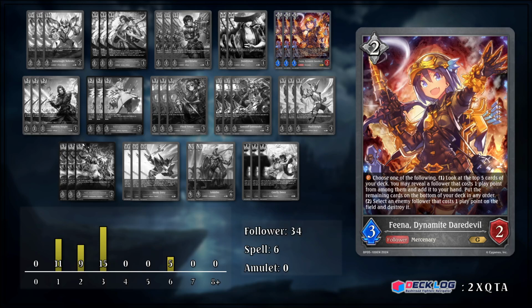Moving into our 2-drops, we're playing Fina, Dynamite Daredevil. This is the only follower in this deck that is not Swordcraft, meaning we cannot grab it off Heroic Entry or Courtly Dance. It doesn't get buffed by the Leonidas Resolve. So, unfortunate there that it sort of conflicts with a lot of our strategies, but I think this card is powerful enough that it's worth playing anyway.